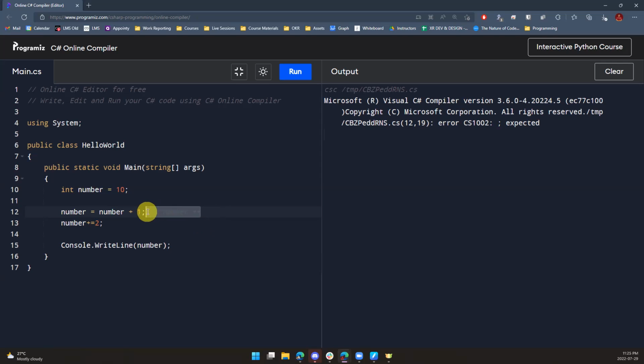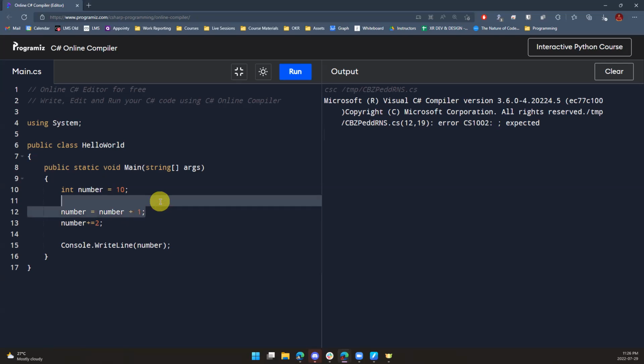As I told you last week, when we are programming and there is a mathematical expression, always start with the right hand side, right? Here you can see the value of number is 10. So you just visualize 10 right here. 10 plus 1 equals 11. And now you change the value of the number to 11.